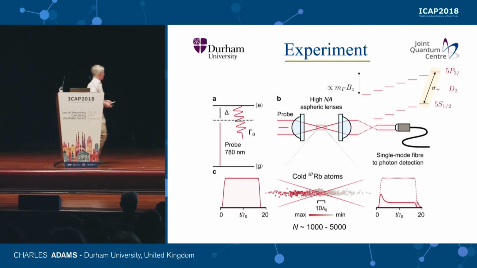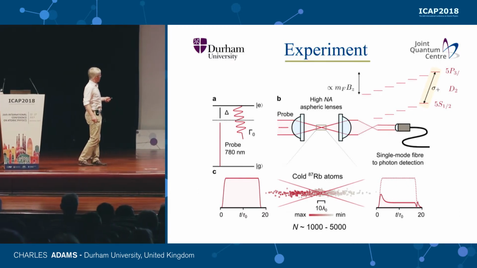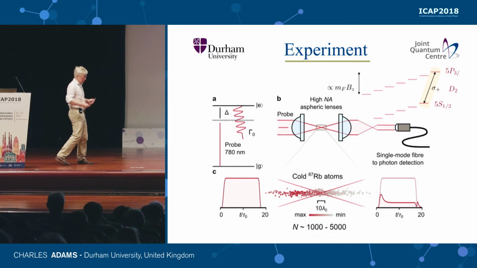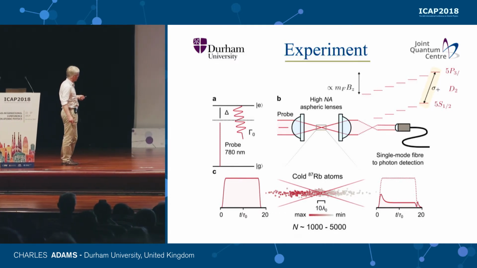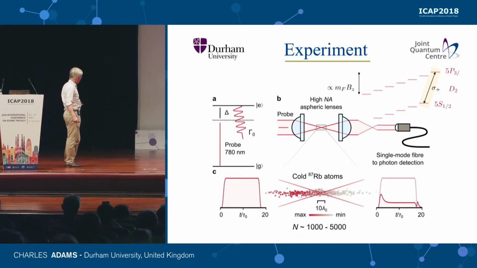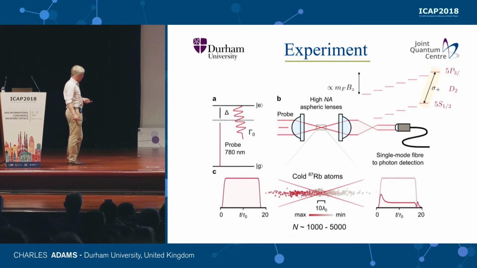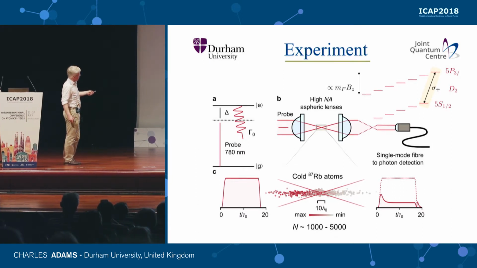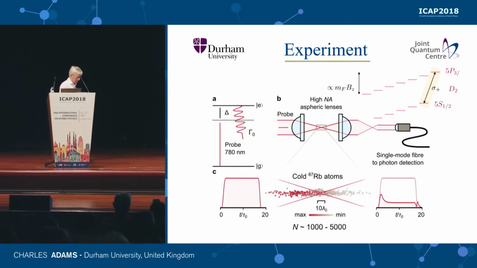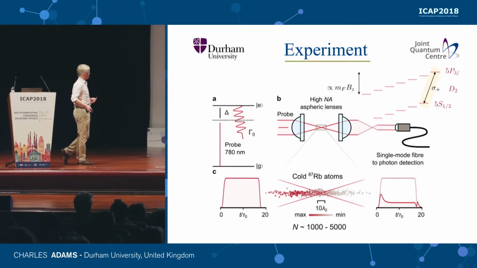And our experiment, as I said, is very simple. We just take a cloud of cold atoms that's prepared in an optical dipole trap, but then we turn that off and probe the atoms with a focused laser beam. And we just send through a resonant pulse and then measure the time dependence of the signal that comes out the other side. And we isolate a two-level system using a magnetic field and a particular polarization. So it's about as simple a light-matter interaction experiment as you can conceive of.